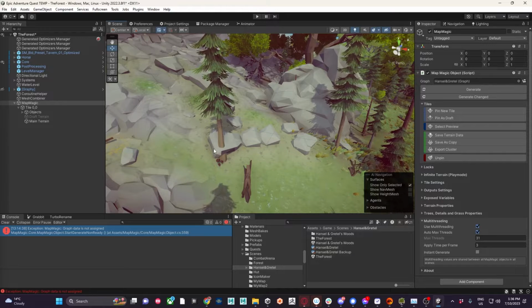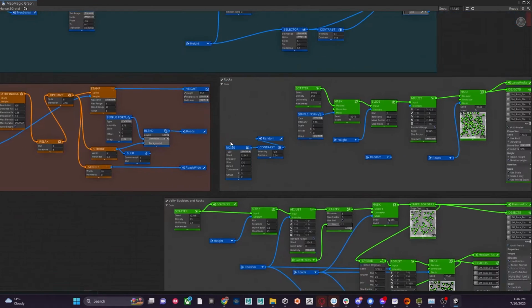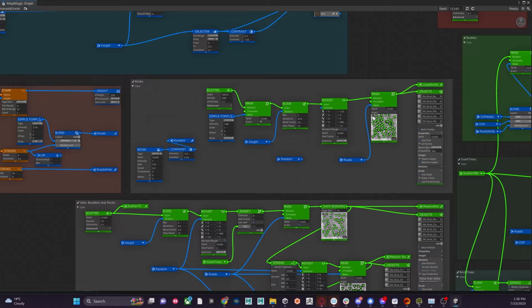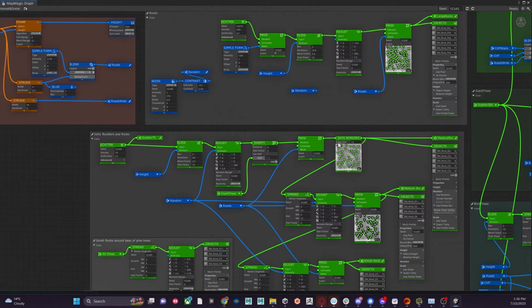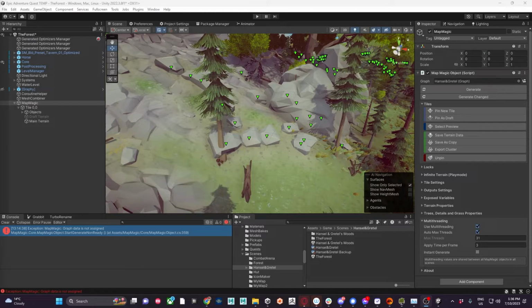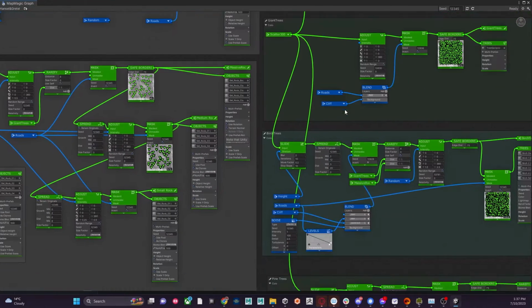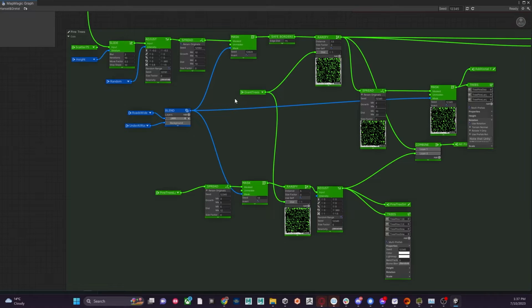So first off, I'll just confirm that that is a large rock just by going to my graph here, navigating to my rock section, and just enabling this little tick box here up the top left, and just looking for, there we go, it's that one there, because on my other screen I can see that, yep, there's a little chevron indicating that that's the object that's getting spawned. So I can disable that now, and I'll go to my pine tree, which is down here. So I know that pine trees are getting scattered and we need a mask for large rocks.